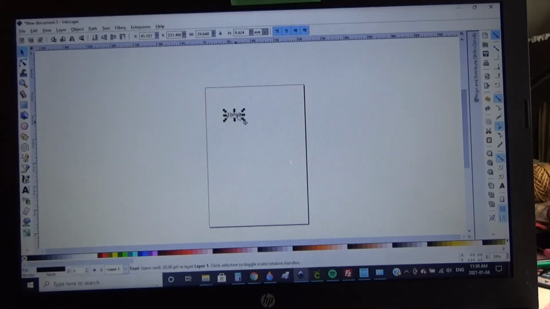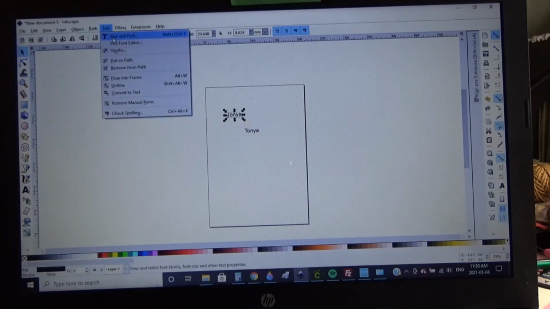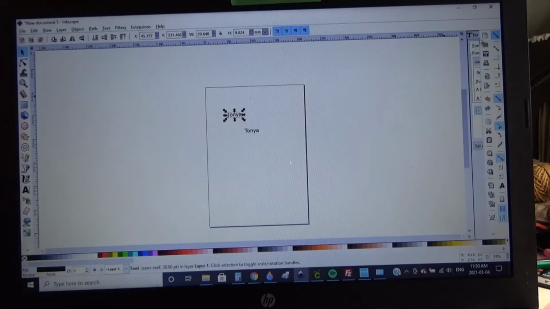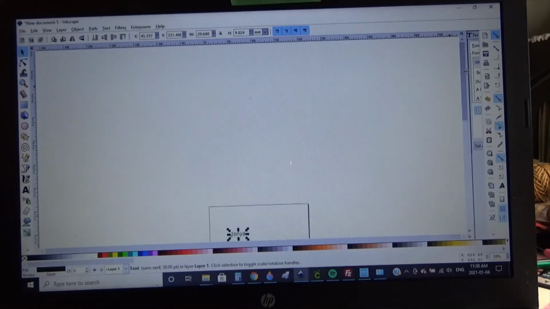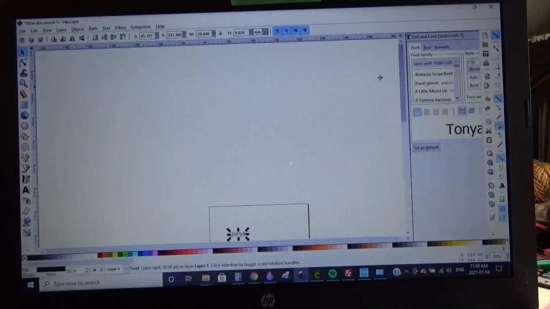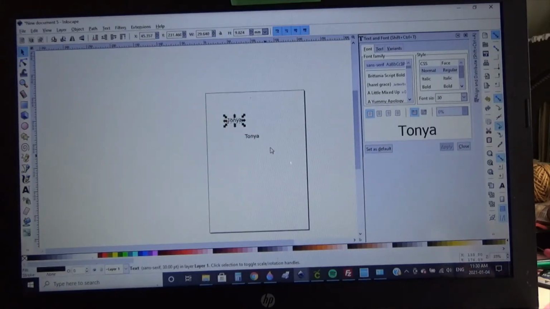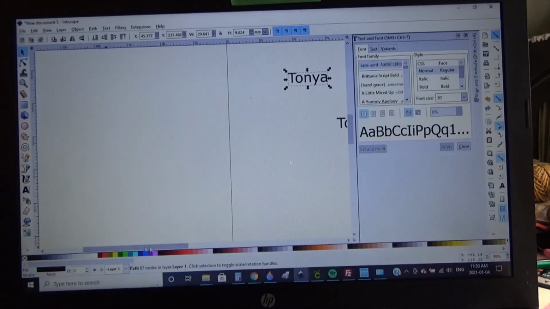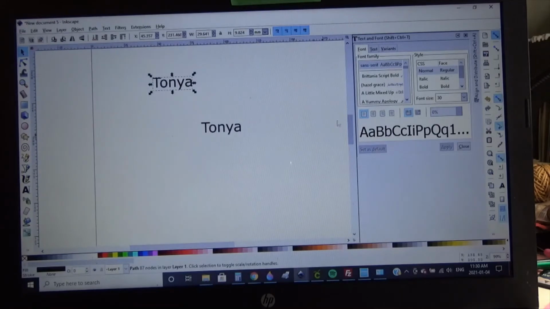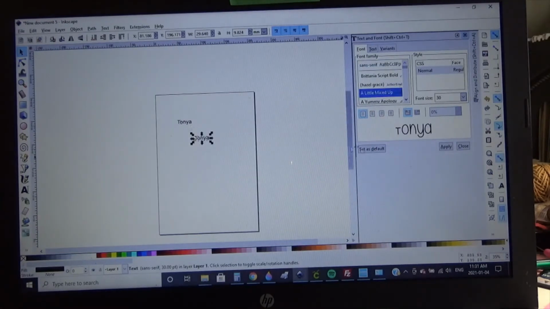And then I'm just going to highlight that, copy it, paste it, and then I'm going to go up here to text, and I'm going to go text and font. I'm going to bring my font out because sometimes it doesn't want to cooperate today. Of course, because you're doing a video. So I'm going to increase the size of this so that y'all can see it. So there we go.